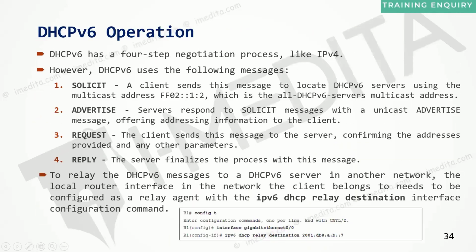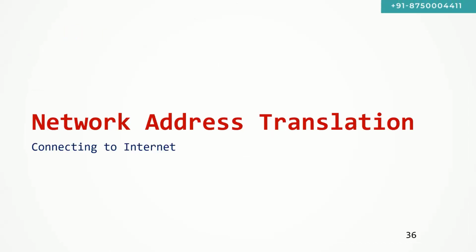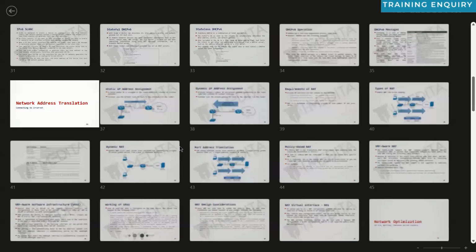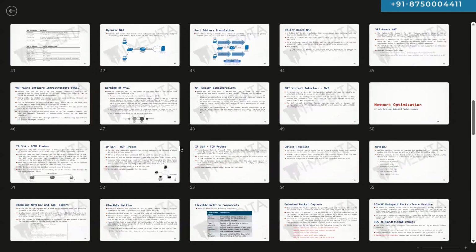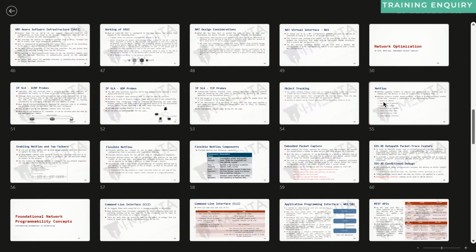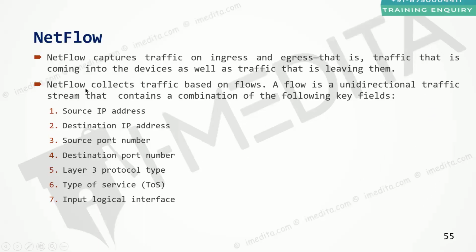The advantage is that we don't need to do the query. As soon as these devices detect the different flow traffic, they can export that information automatically. So NetFlow is a protocol that can be used to capture the traffic on ingress and egress. That is the traffic that is coming onto the device and the traffic that is going out of the device.